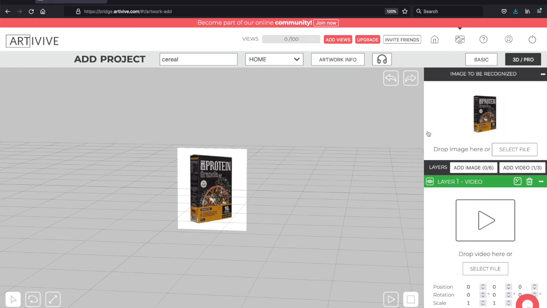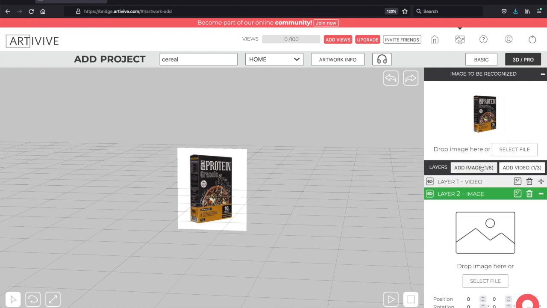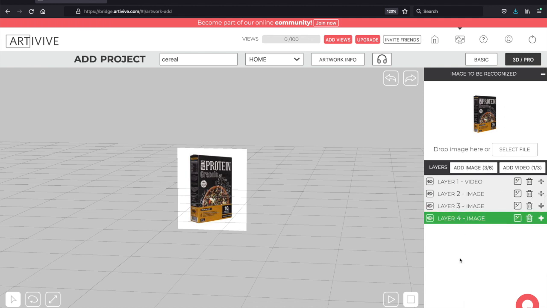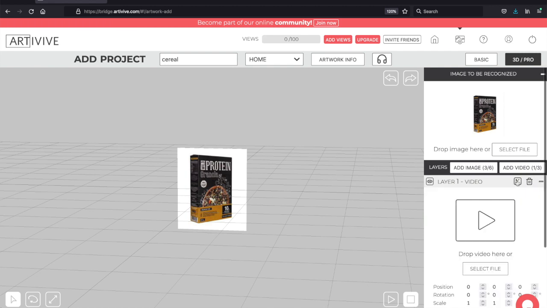So some controls. On the right side, you have these buttons to add images and add videos. What these buttons do is add another layer, and layers are all saved here on the right. So you can see I can keep adding stuff, and each layer has its own controls. It has a gizmo to auto scale. We're going to be checking that later when we have an image, and it scales the layer to the size of the original layer of the image to be recognized.